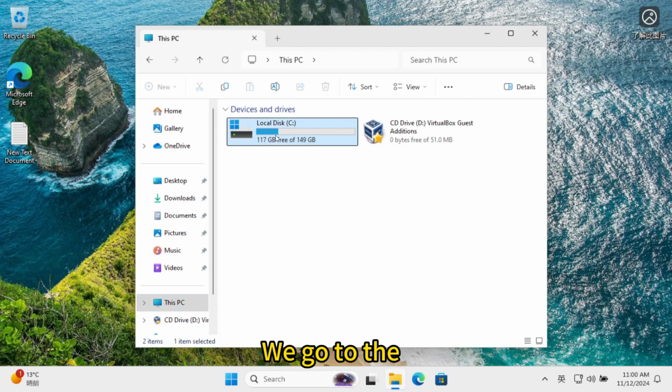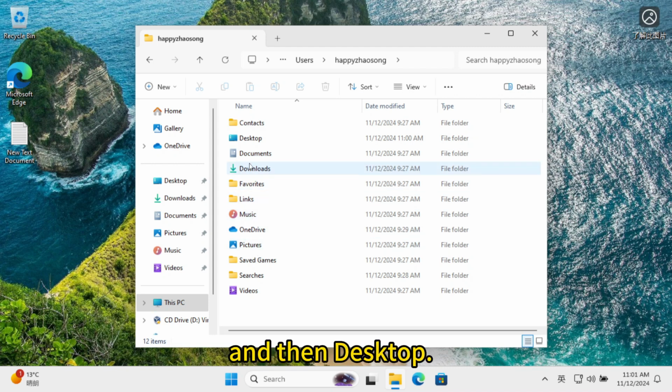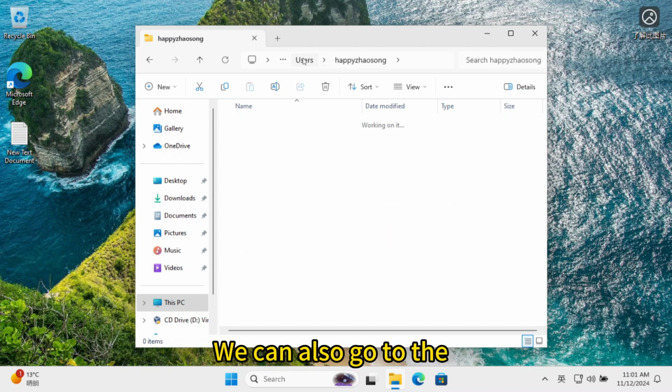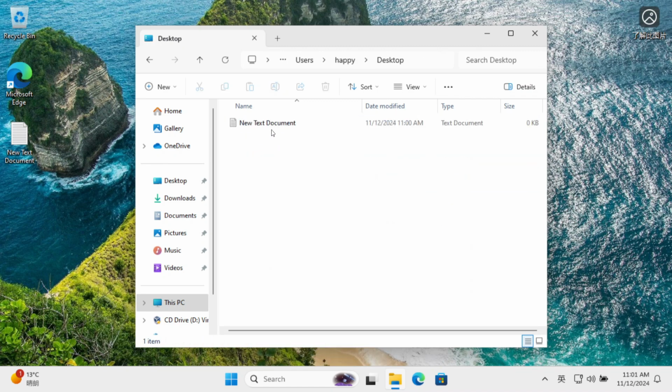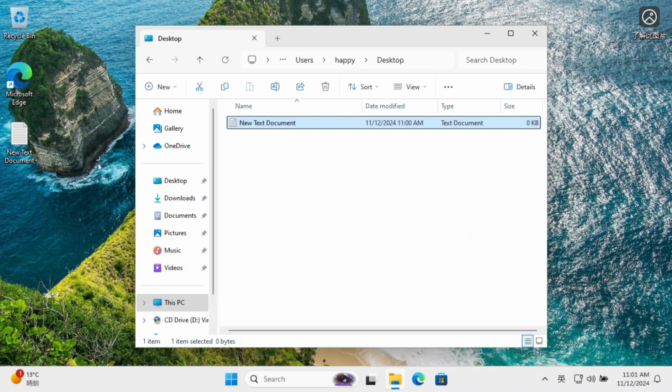We go to the Microsoft Online account root folder here, and Desktop. Yes, you can see the new file is here. And we can also go to the symbolic link folder. Yes, there is also a file, which is this text file.